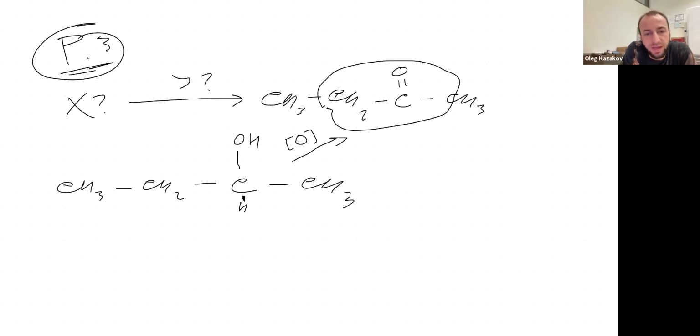If you want to fast forward this reaction, you will be removing this H and you'll liberate an electron, and you'll remove this H and you'll liberate an electron. Those two electrons will be connected into a bond to make this bond right here, and as a result, you will make the respective ketone. So things check out: secondary alcohol oxidation leads to the formation of ketones. Now let's take a look at the other type of alcohols, which would lead to the formation of other products. Okay, so we're moving on to problem number 4.